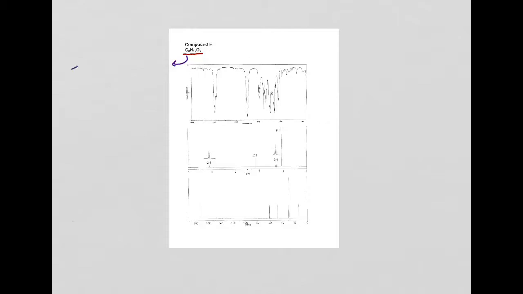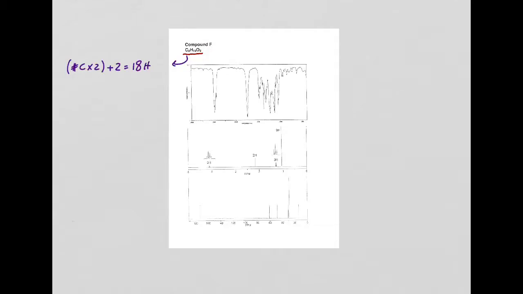When you have a formula, you know that number of carbon times 2 plus 2 will give you the number of hydrogen. In this case, I have 8 carbon, so 8 times 2 plus 2 would give me 18 hydrogen. So far so good? And then I have oxygen. You don't do anything for oxygen. If you had a nitrogen, you would add 1 for each nitrogen. If you have a halogen, you would subtract 1 for every halogen. But for oxygen, you don't do anything.